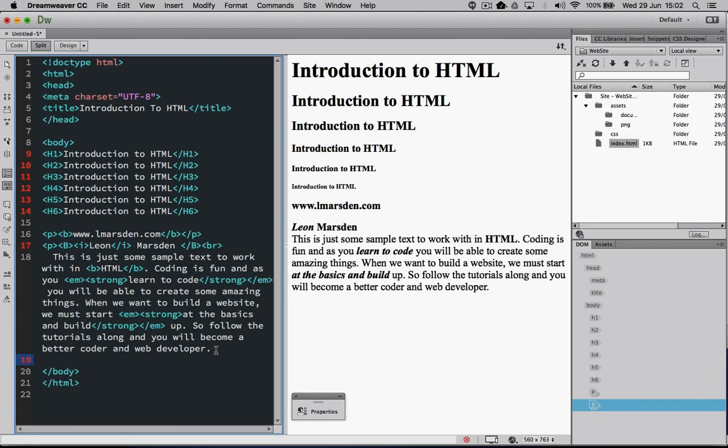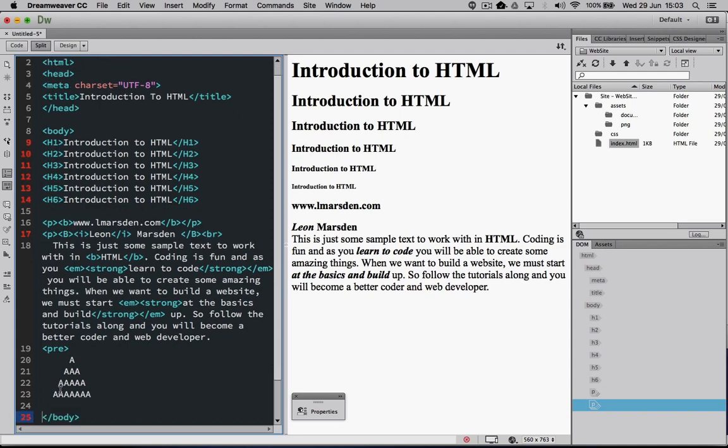Now we're talking about the pre tag. The pre tag uses pre-formatted text. So I'm going to put in PRE, all in lowercase, and open that tag. Now what this allows us to do is put an A out here, and we've talked about the wrapping of text. So once we put this out without paragraphs or other tags, using a pre, we would expect this would just be a straight line of A's. But the pre tag allows us to build really cool looking things if we wanted to. So I can actually have this looking a little bit like a Christmas tree.